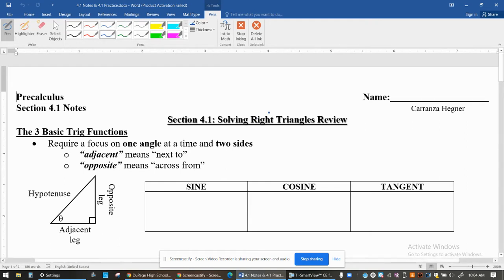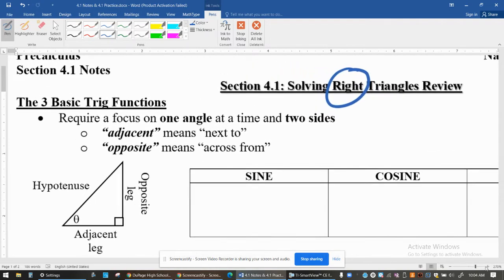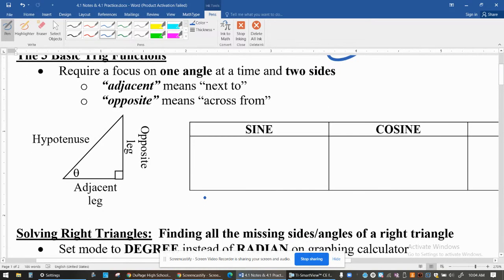Now, this unit in general is about trig, trigonometric functions like sine, cosine, and tangent. There are a couple more, but we'll discuss those later on. When you are looking at a right triangle, it is important to know how to name the different pieces of it. Across from the 90-degree angle, no matter which way the triangle is drawn, the side that is across from the right angle is always called the hypotenuse. We represent that with the letter H.